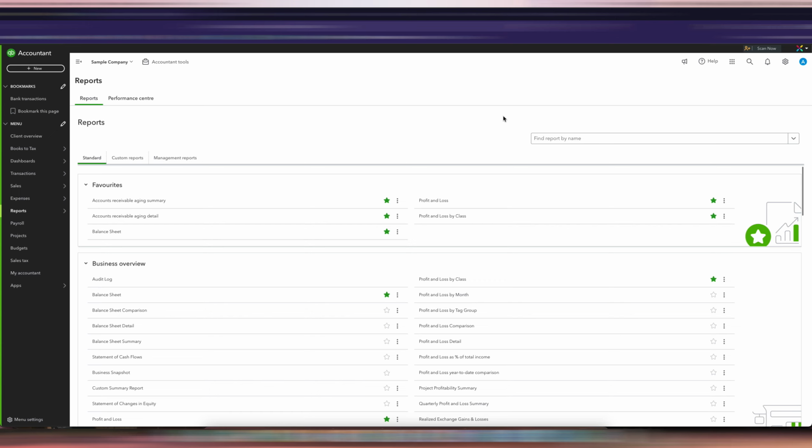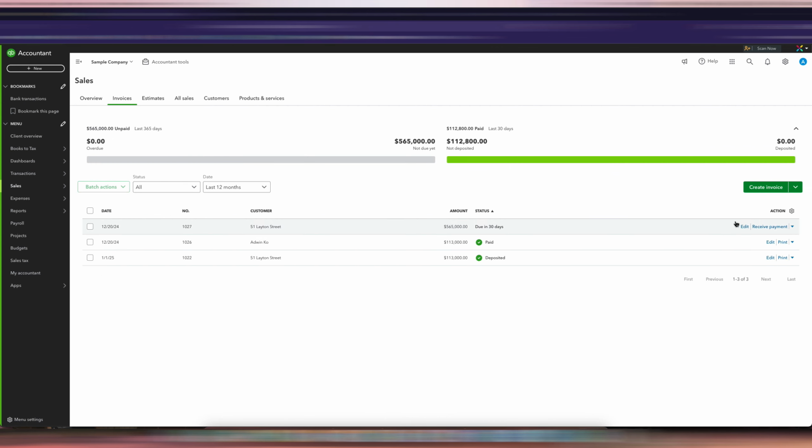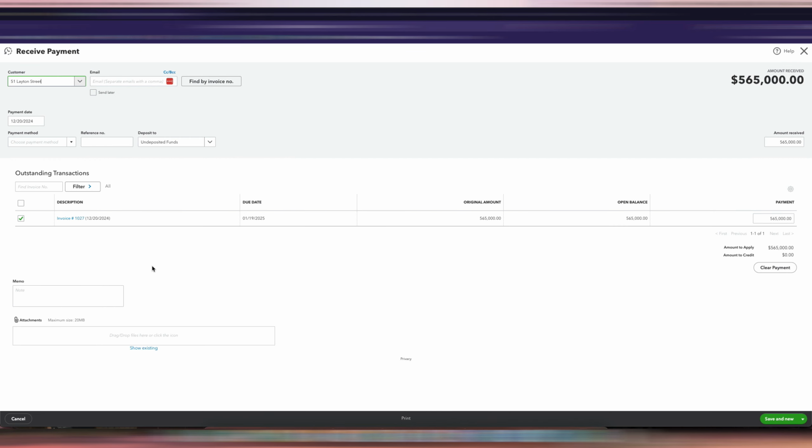That's really the only time this account will apply, because again, it's a temporary holding account where you hold the funds before you deposit them. So I'll show you how this looks and how to use it. If you go to an invoice, so let's go to the invoices, you received the payment, you received the check, but you're not going to go to the bank till next week. So you're going to deposit this into undeposited funds.